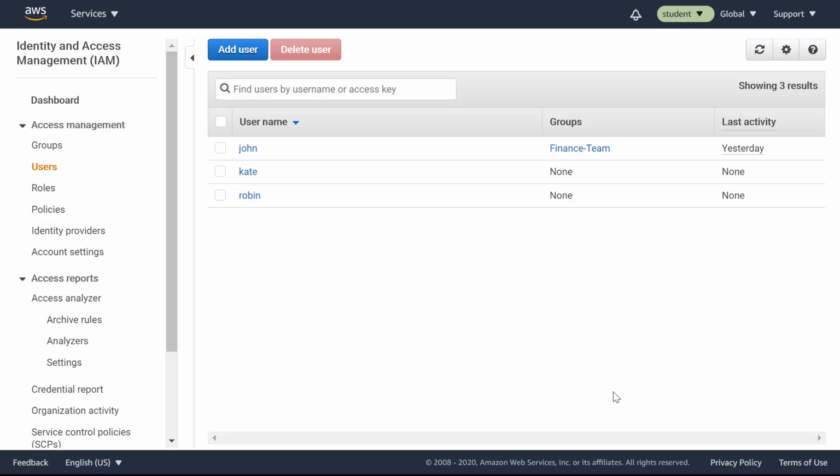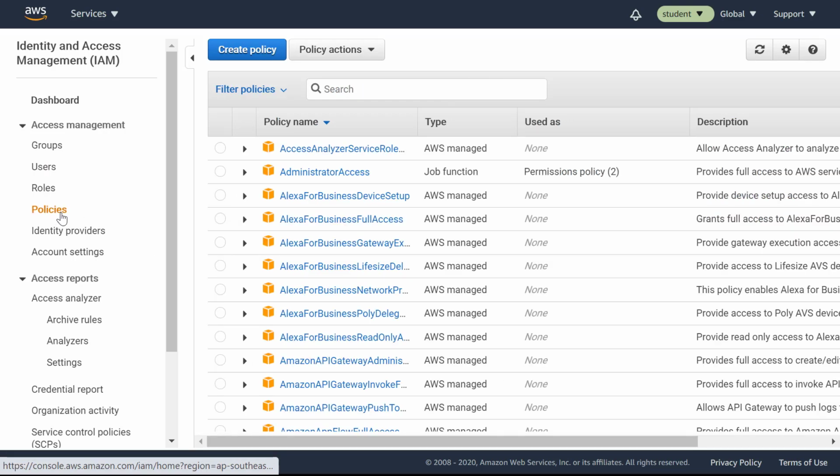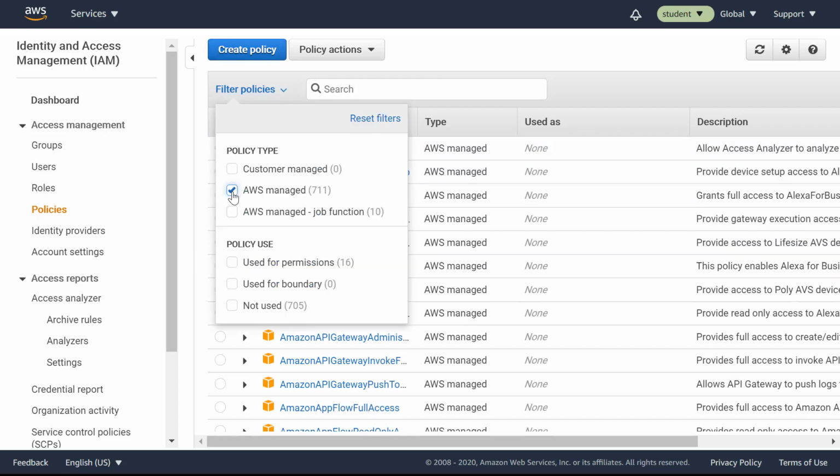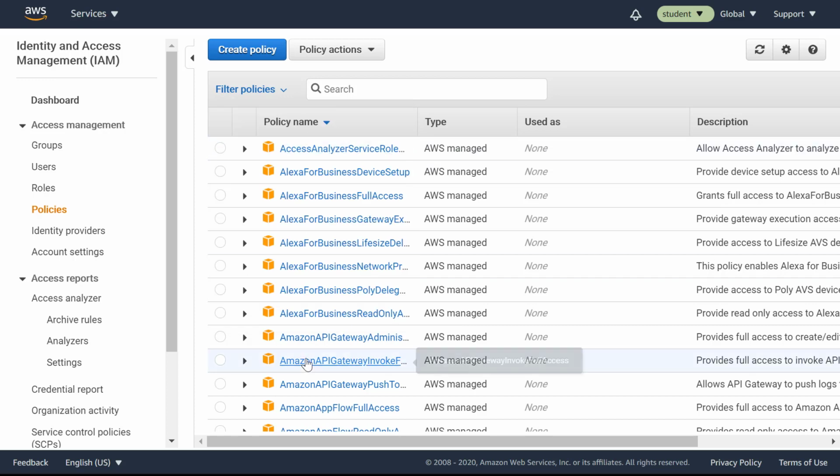Let's now learn how to define your own custom policies. To do that, you go into this policies section. And here you can see all the AWS predefined managed policies. So if you select here the AWS managed policies, that's what you see.